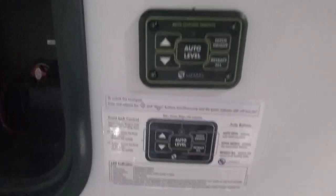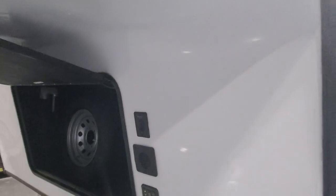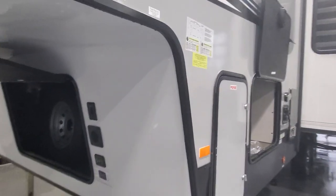Coming in here we've got a quick battery disconnect — you're gonna flip that into the off position, which is essentially like pulling the positive and negative cables off of the battery terminal. It's kind of dark in the corner, but you do have a readout for the solar system. We have instructions on operating your auto leveling from Lippert and I'll also send you an additional instructional video on that. You're going to have a vent out for your battery and an on/off switch for those pretty LED lights built into the front.